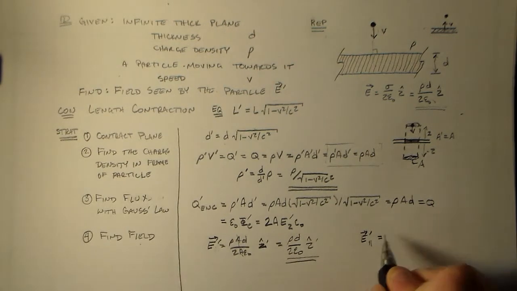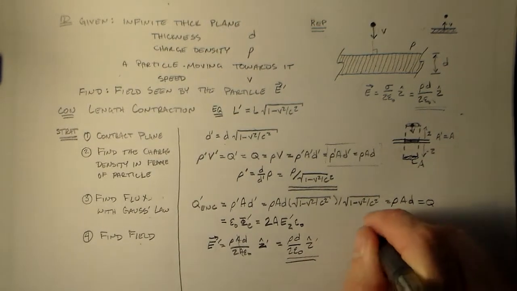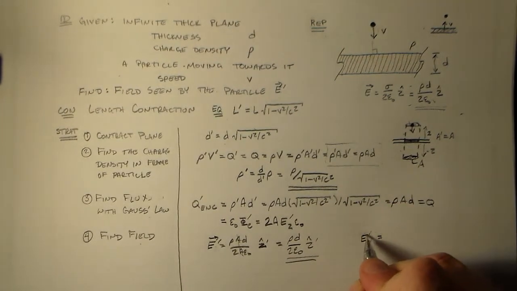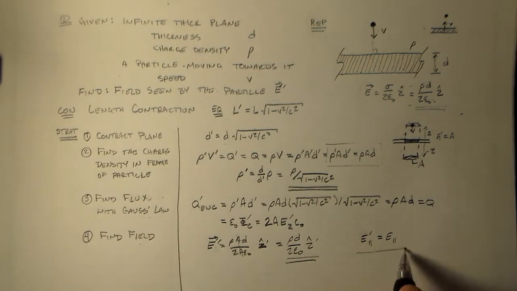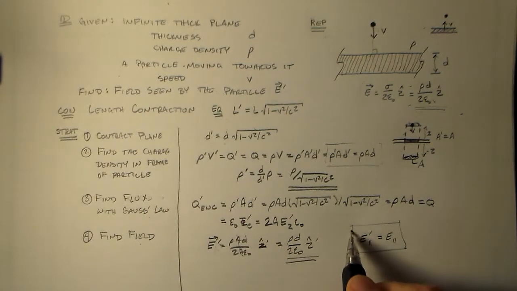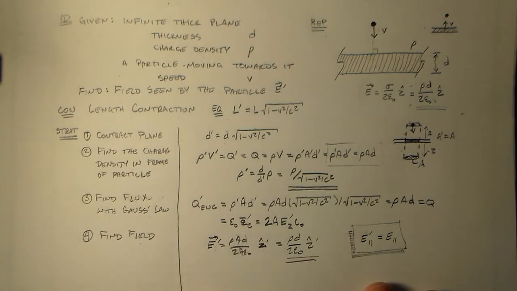Basically, we've just said that E prime parallel to the surface is equal to E parallel to the surface, because this is completely unambiguous, which is what we said in class. So we used some other, more abstract reasoning to get to this point in class, but it turns out to be perfectly true if you do this for a simple situation that gives you a uniform field. So we've seen this example here, and we've seen that in class.